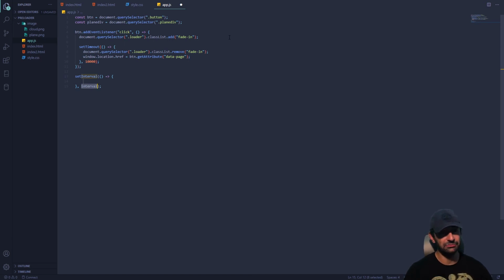So how the cloud moves, how the plane moves up and down, this is why we give it to style.css, and we don't have any relation with our app.js file. So now we're gonna see how this works.